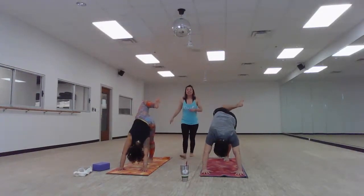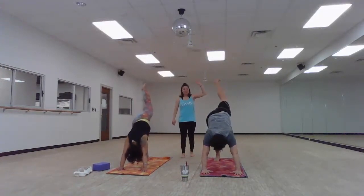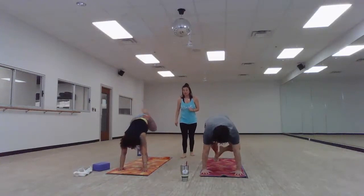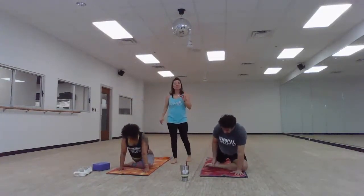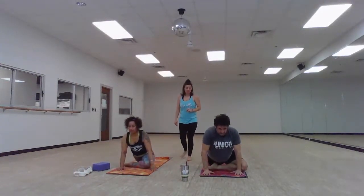Exhale it out, bring your right leg down, lift your left leg up. Pull your belly in, bring your left foot toward your right wrist. Everybody's pigeon is different. It might not even be near touching, and that's okay. Be gentle with your hips.